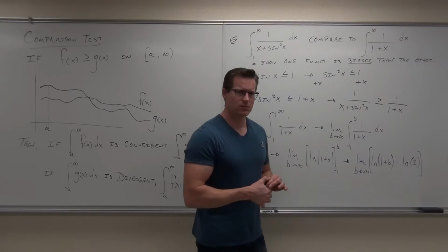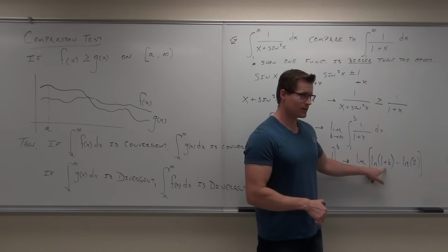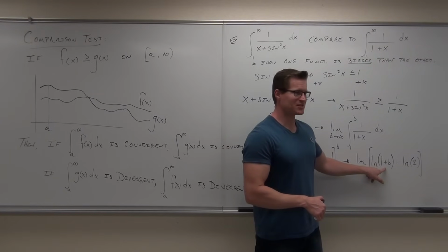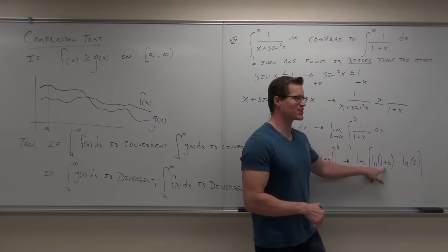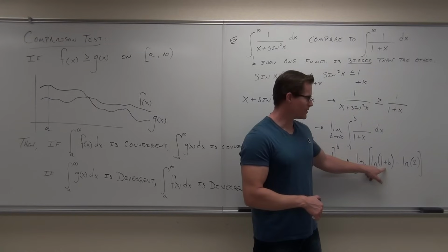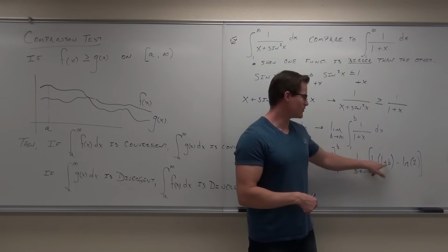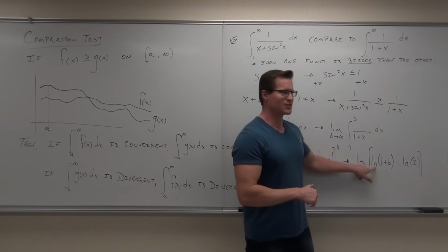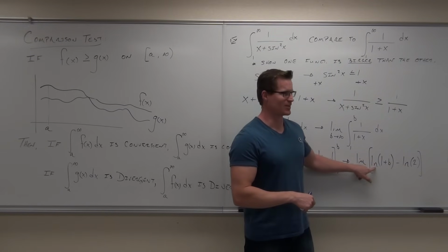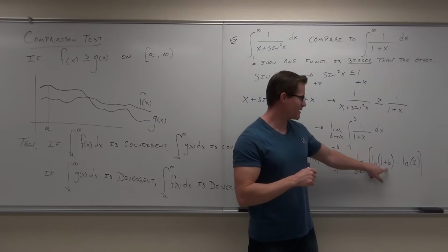Where's b going? Infinity. What's infinity plus 1? Infinity. So when you're a little kid, I hate you to infinity. I hate you to infinity plus 1. Ha ha ha. It's still infinity. Stupid kids. Anyway, so infinity plus 1 is still infinity. I always argue with them. I really don't. I ignore the little kids, just like they should be ignored. That was a joke, by the way. Totally love kids.